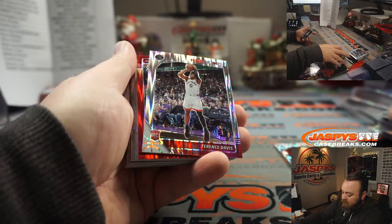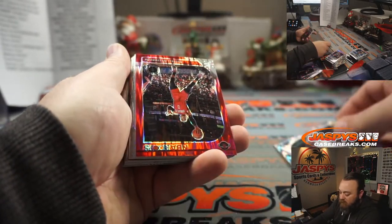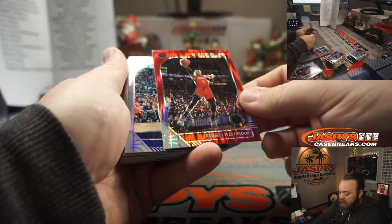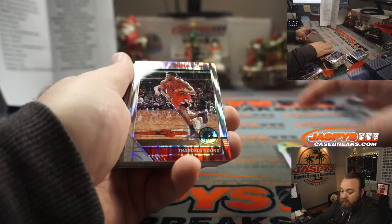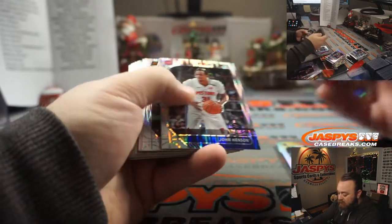Terrence Davis, rookie, Toronto Raptors, Fouad Corey. Russell Westbrook, red. Houston Rockets, Doran Koenig. Willie Cauley-Stein, silver for the Mavericks, John Dineen.